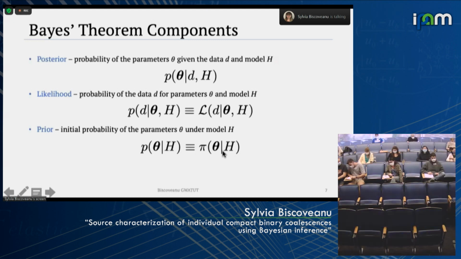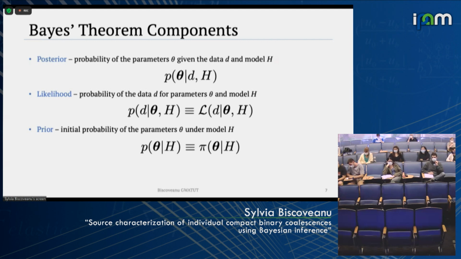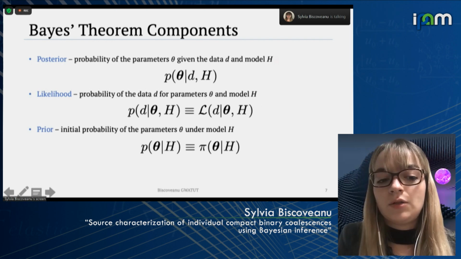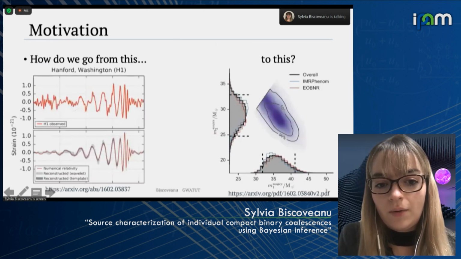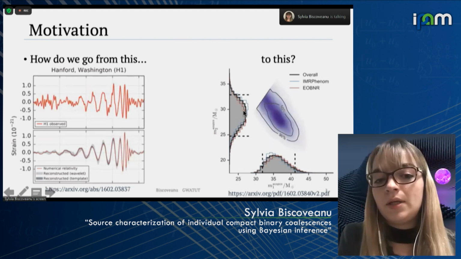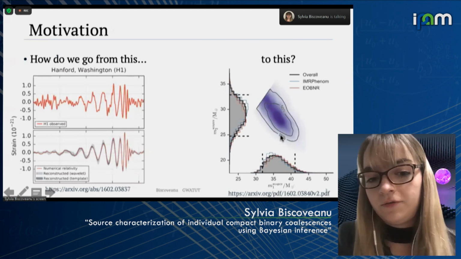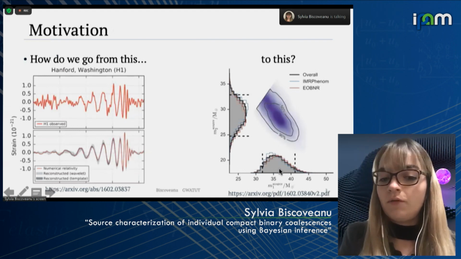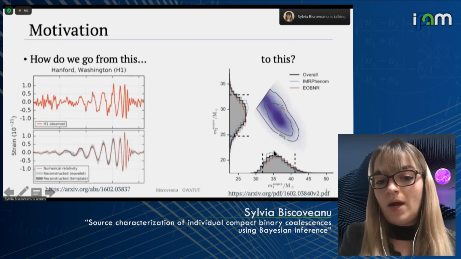Can you explain better the differences between all these things? Because I'm just, so the likelihood is the theory prediction or something like that, and the posterior is the observation. Can you just explain? Yeah, so the posterior is what we're trying to obtain. If we go back here, this is the posterior. It's basically the probability of our source having some parameter. So it's the probability of, for example, GW150914 having a primary mass of 35.